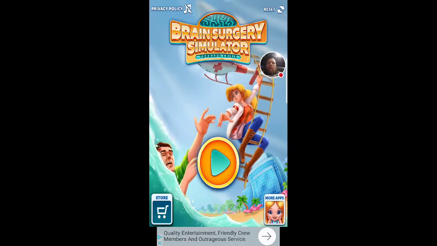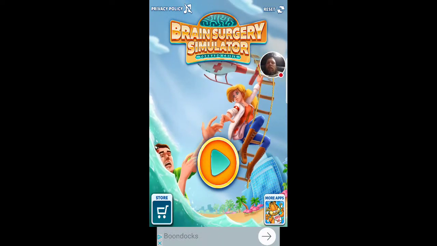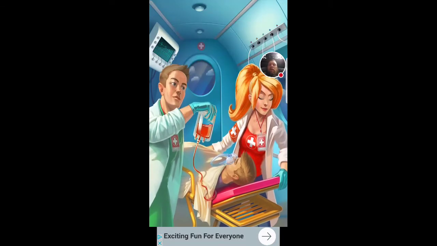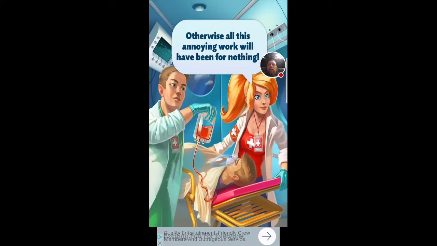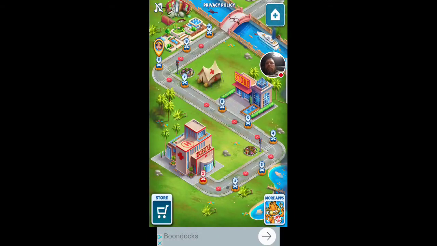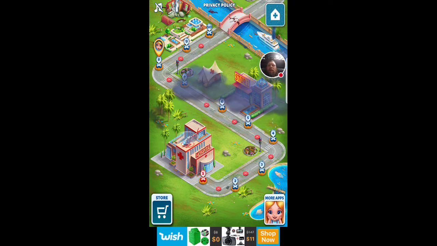We're going to finish up the Brain Surgeon Simulator Tornado Crisis game here. We need to get him to the hospital quickly or he won't make it. We better make it through the storm. Otherwise, all this annoying work will have been for nothing. So once again, they're trying to... and 10 today, and then jump back and do levels 1 and 2. We'll try the expert mode on that and see how well that goes.